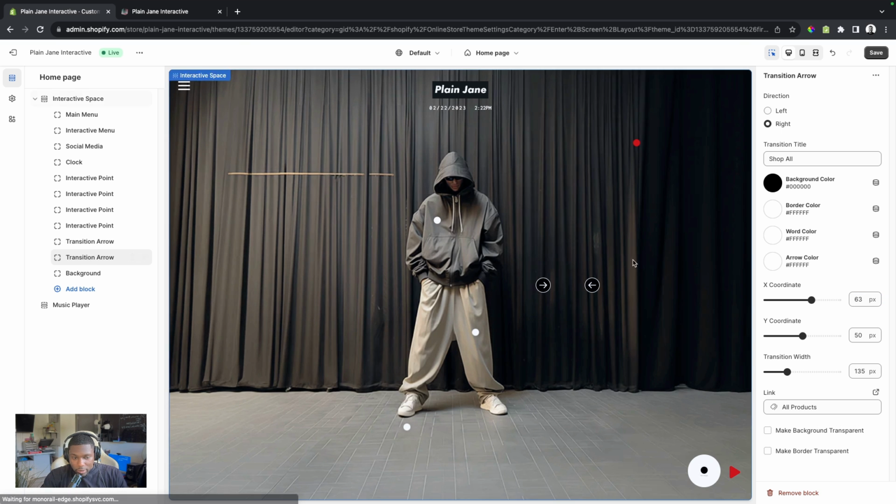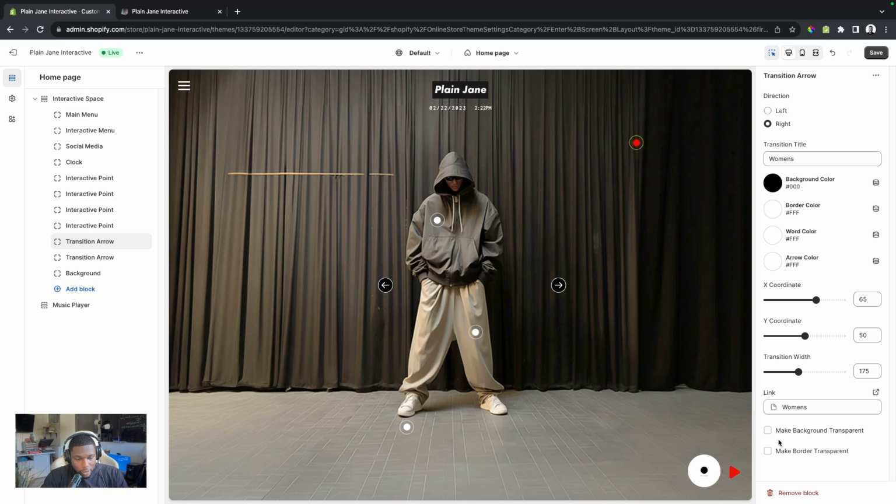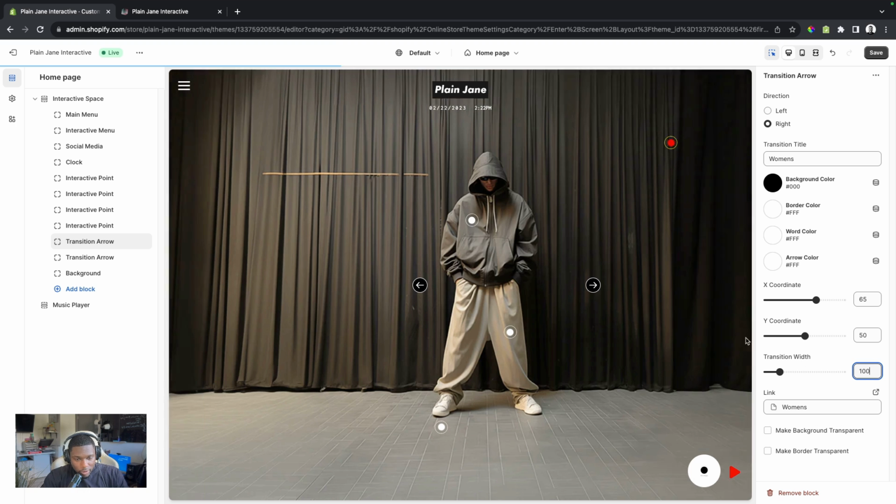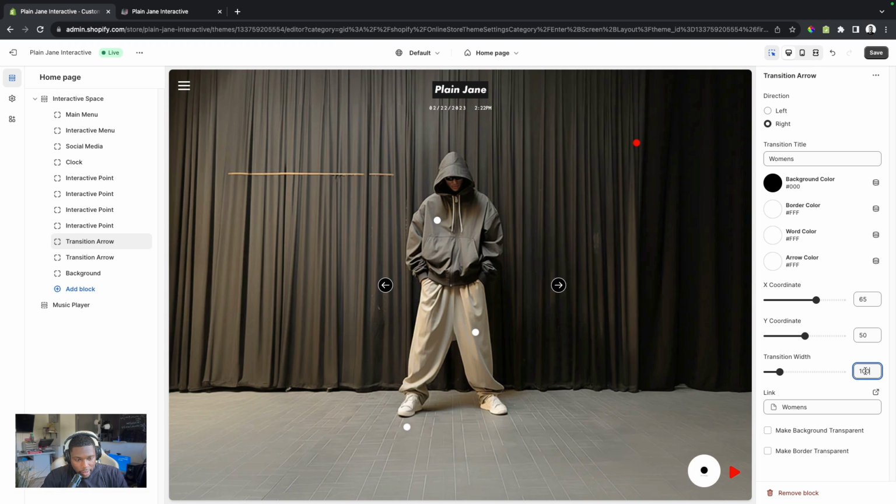And then we're going to take this one and put it at the 38 where the other one was before. Okay. And I'm going to change the direction there. Go back to this one, change the direction there. And then on this right one, yep, this goes to women's. Let me put this at 100, maybe a little bit more than 100. Yeah, let me do like a 115. Okay, cool. And then we have our shop all here.